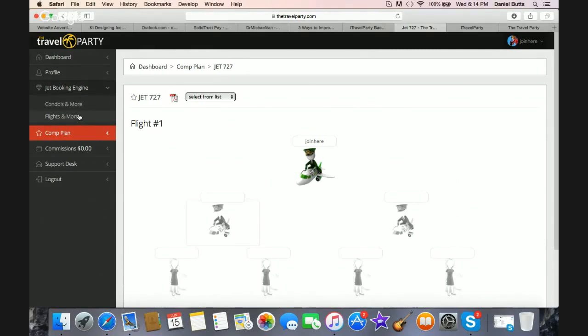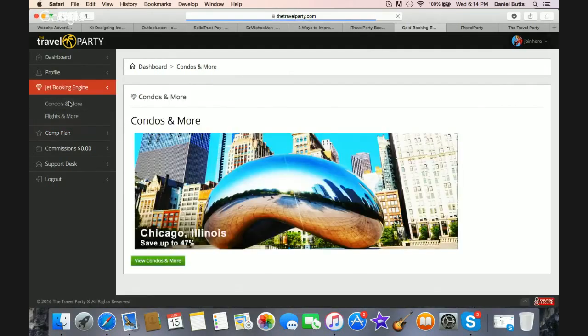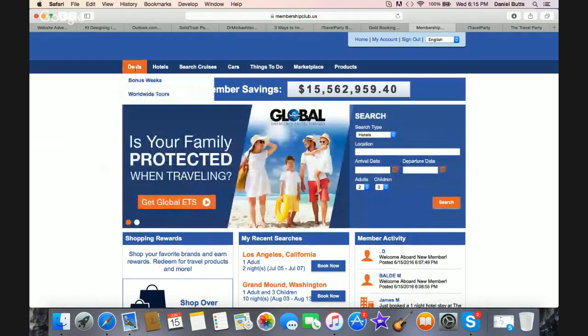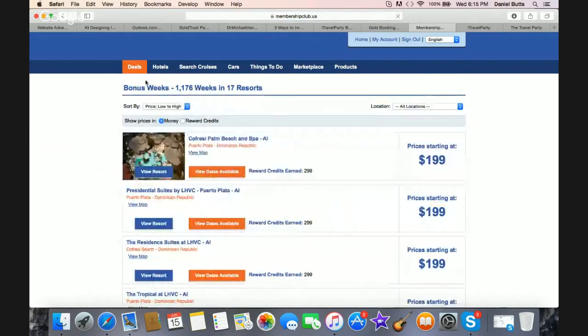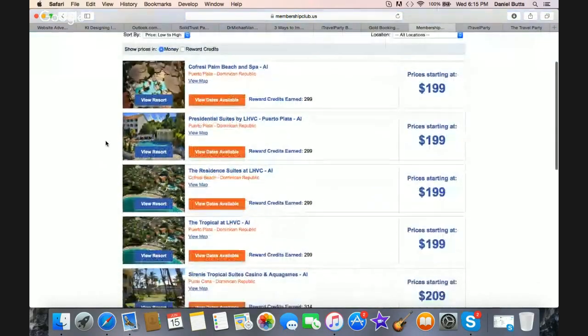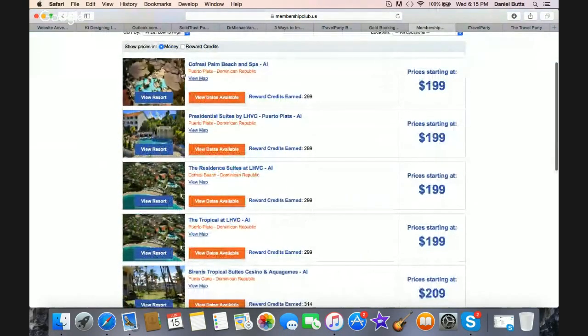I'll show you how to use, we'll go into this one. Which one do you want to use first? Let's go into condos and more. Let's go there. We'll play around there a little bit. So you just click here, and it'll take us over to the condos and more. So this is condos and more because it has these booking weeks that the flights and more doesn't have. Some of them have similar things, like there's hotels in both, there's cars in both. So you can check both for hotels and cars. But as far as these are only in here. These are like condos that aren't being used.